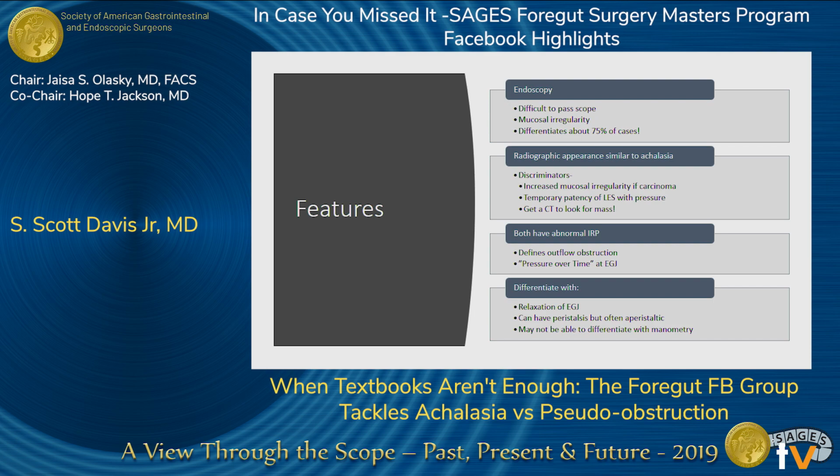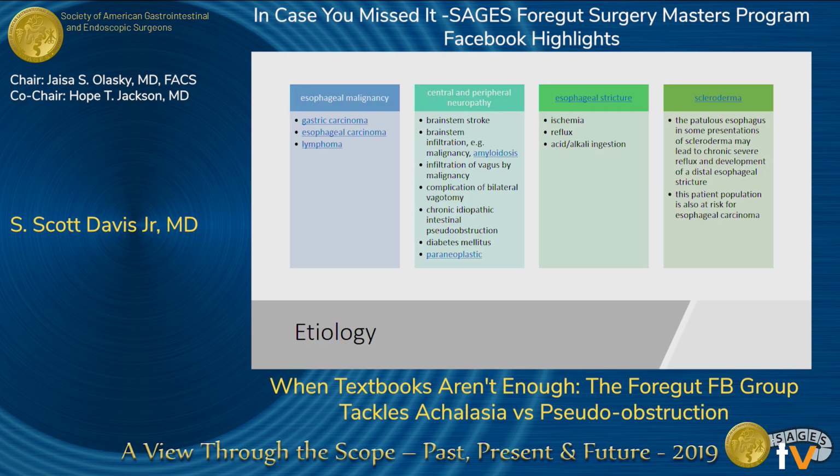There can be peristalsis, but most of the time with pseudoachalasia it's aperistaltic, which is why it's called pseudoachalasia. A lot of times the esophagus is burned out and amotile from the obstruction. Lots of different causes. Many of them are medical ones, and that's why this isn't really thought of as a surgical problem. Most of the ones that we're going to see are going to either be due to a stricture or a prior gastric surgery.